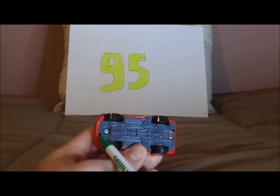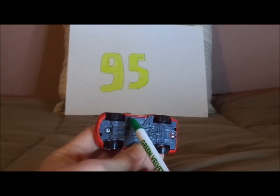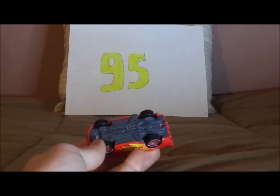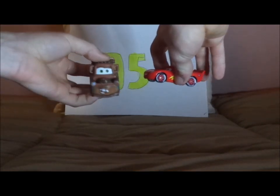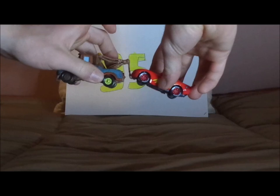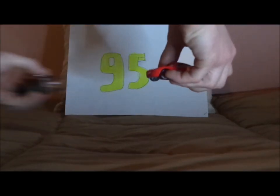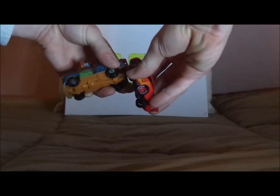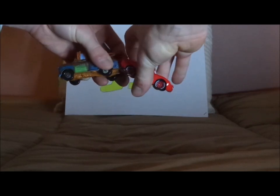On the undercarriage, we got two holes, which I assume are fittable for Mater's tow hook, and Disney/Pixar made in Thailand, 2021 Mattel. So let's see if it'll fit Mater's tow hook. Let's start with the China Mater. Let's see if it'll fit. Yep, it fits the front. Now for the back. It fits the back. And now for Thailand Mater. Nope, not for the front. Let's try the back. Yep, it fits the back.